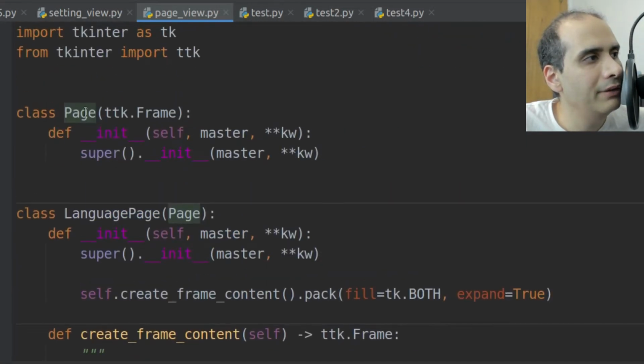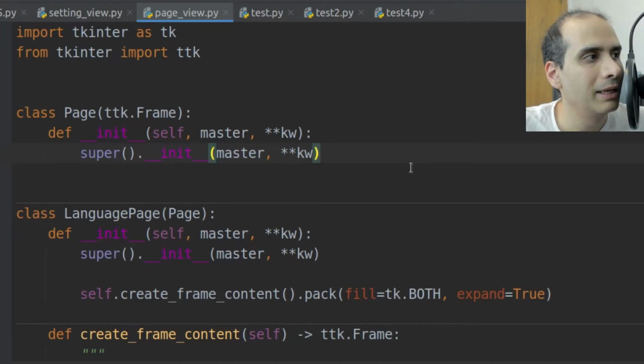The benefit of having a page is that later on you could actually add option specific methods to a page. For example, if your user is looking at a specific setting, let's say the audio page, and if they haven't chosen a sound card, you can have your program ask the user to choose a sound card.